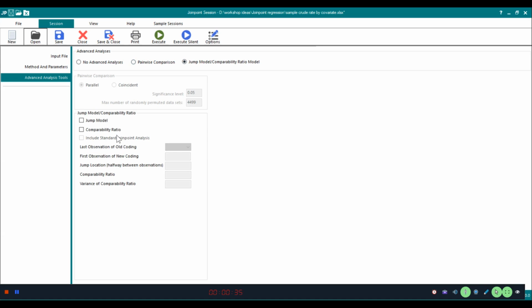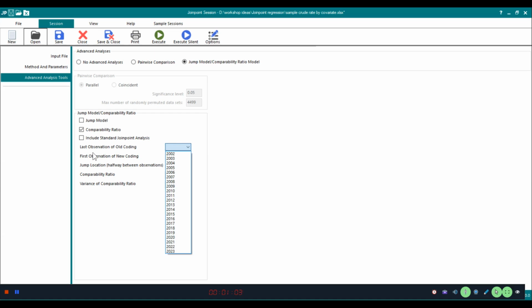For instance, if we want to use comparability ratio, we will click on comparability ratio, and certain options will be available after we click on this option.